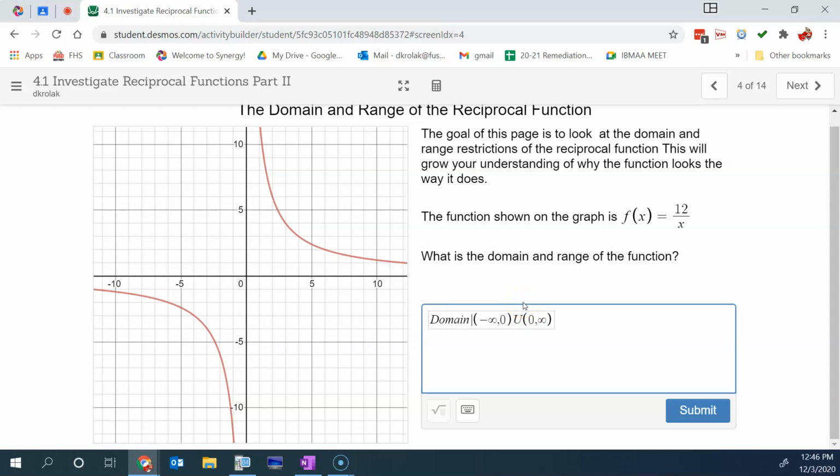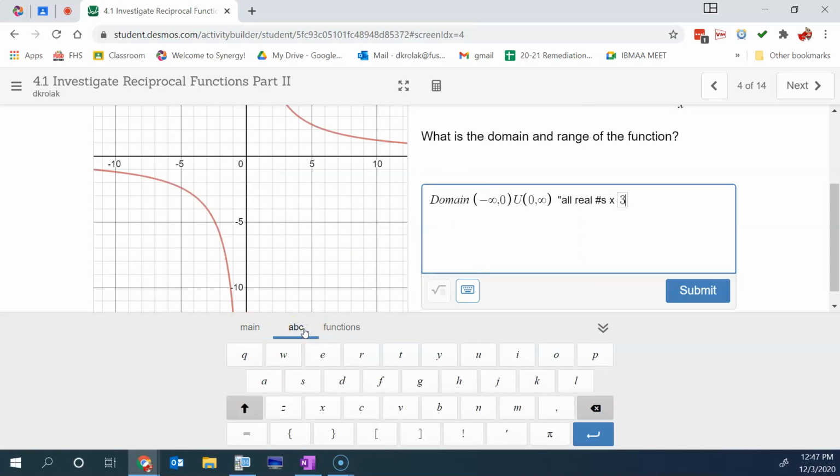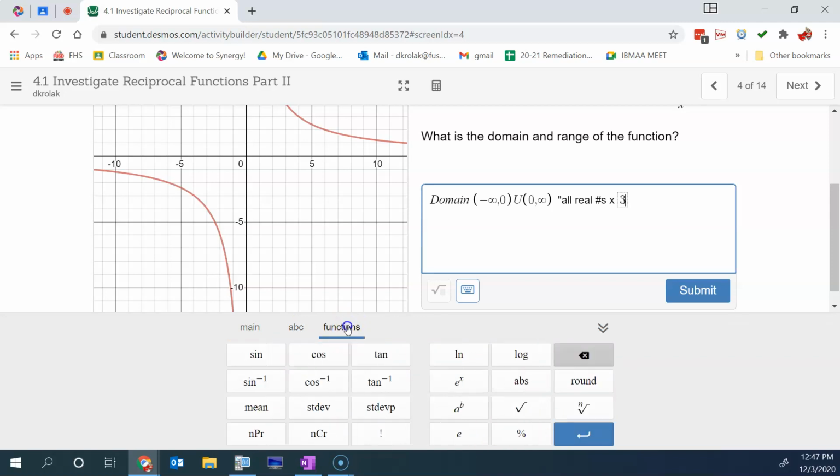Now, that's interval notation, which in this case is kind of cumbersome, writing all this stuff. It's easier, you could also just write this: all real numbers except x. Do we have a cannot equal? Is there a not equal on here? I don't think so. An equal sign with a slash? Don't think so.